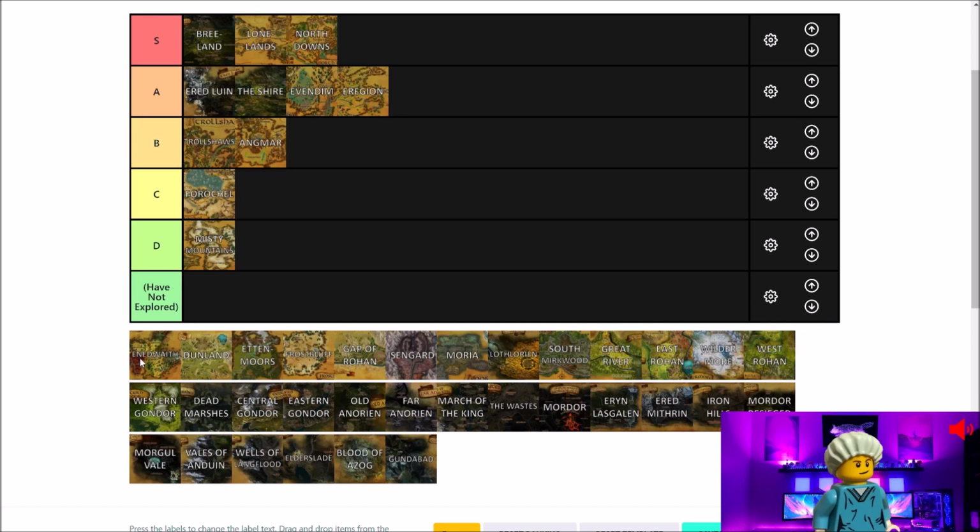Next we have Enedwaith. Now, Enedwaith has a wide variety of different sub-areas within the zone, which I think is cool. You're following the story of the Grey Company of Rangers as they venture south to meet up with Aragorn eventually in the story, which is pretty cool. You get to join them on their adventure. You have a secluded colony of hobbit-like people that you get to meet up with and interact with, which I think is kind of cool.